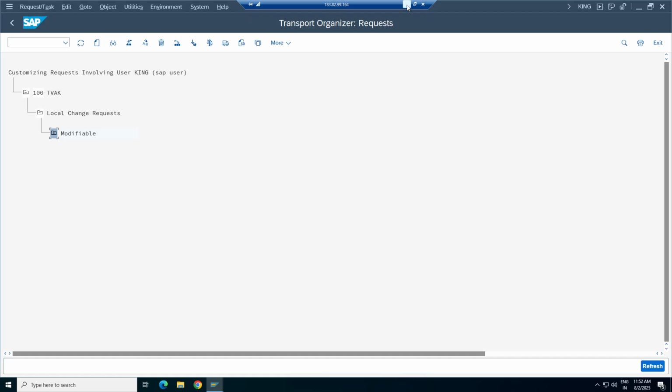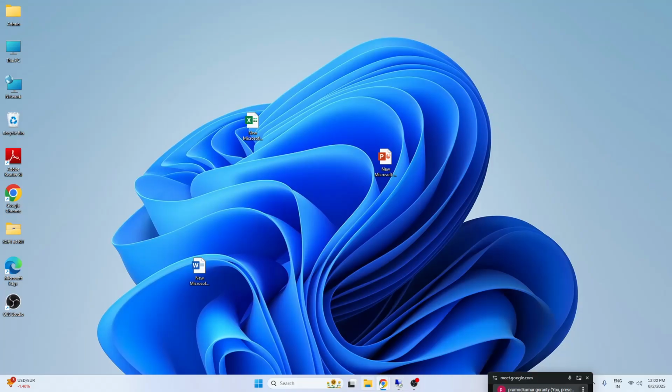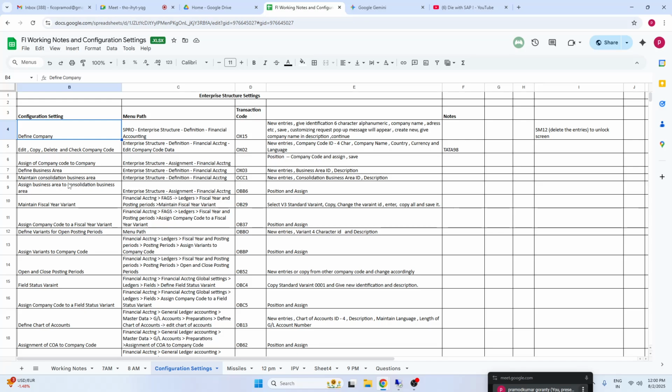So what we discussed in our last sessions, in our first initial discussion, we understood what is company and the company code and the assignment between company and company code. That is one thing. And the second, business areas. Business areas are the geographical location areas. We defined a couple of business areas, and also if you want to extract the data based on both business areas one time, then we have created one consolidation business area. Then we assign the business areas to the consolidation business area. This is related to business areas.